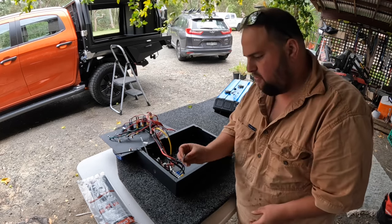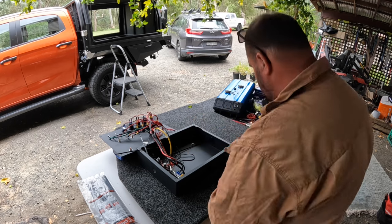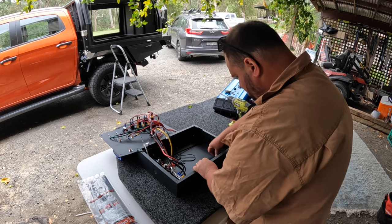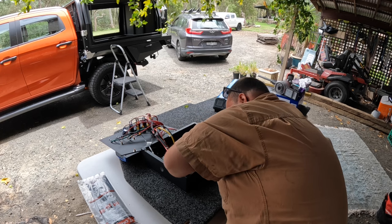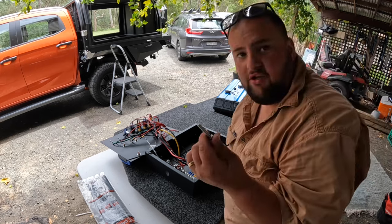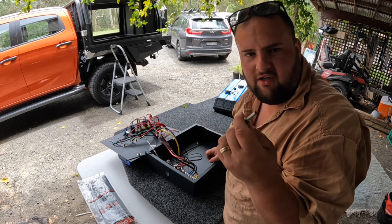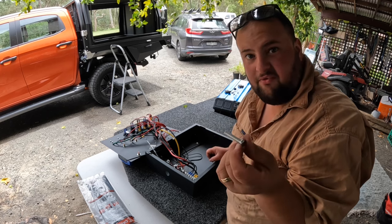So same as before, I'm gonna do flat washer, spring washer, and then the nut. For some reason this nut won't go on. There you go, first time for everything. Got a brand new bolt that's threaded all the way, so they haven't cut the thread properly all the way down to the head of it. Never seen that before.